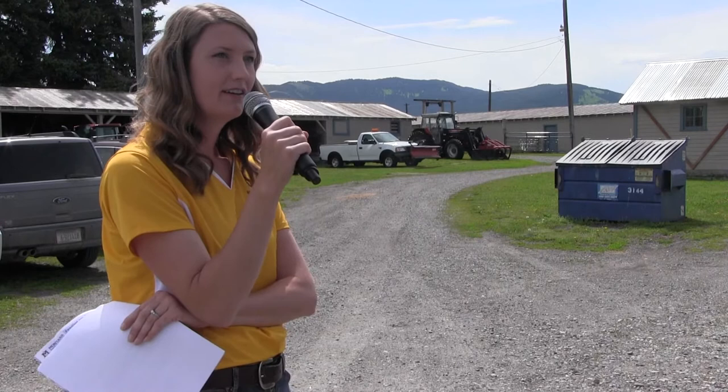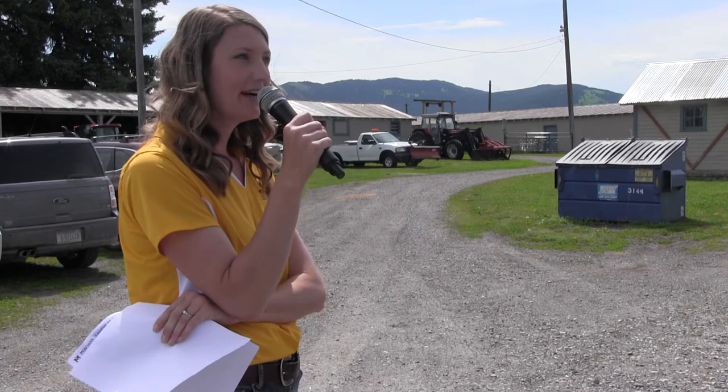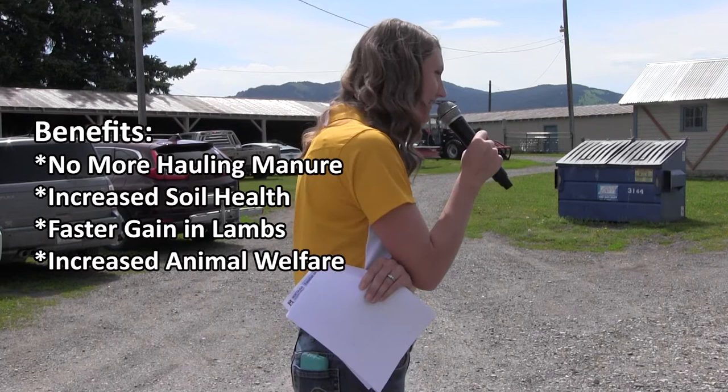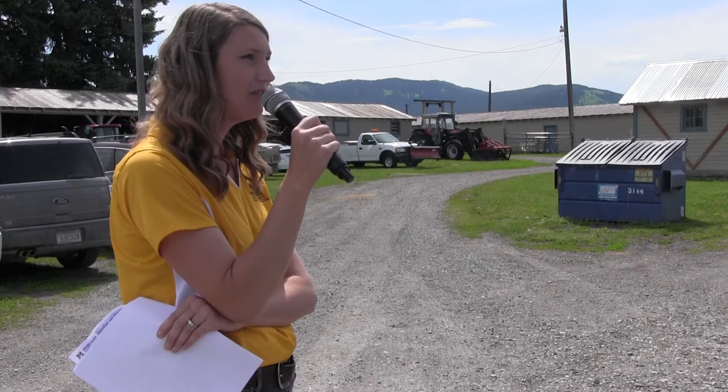It really seems like as a sheep producer you can keep your animals out on the field and finish them there. It was fairly labor intensive when it was negative 20 and I was hauling 50-pound bags of feed, but also in a research setting with 12 different fields with different diets, it might have been more labor consuming than a typical operation where you might be able to drive up with the truck instead of hauling bags by hand. If you guys have any questions, I went over it pretty fast and wouldn't mind spending a little more time.